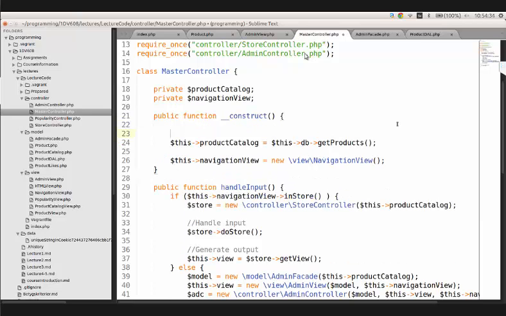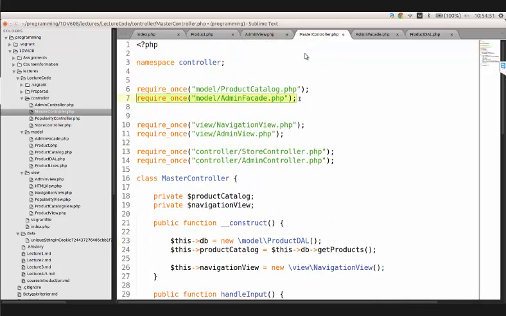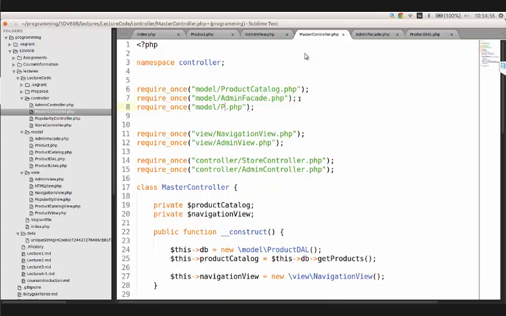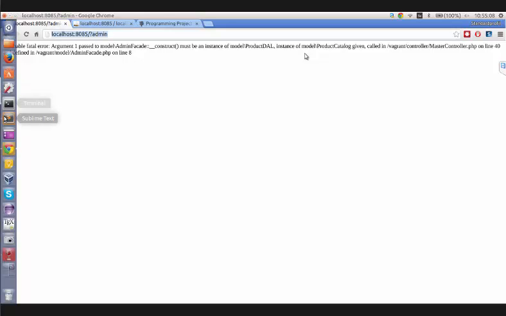And we create something like that. We need to include that one. I'm not sure, it's probably going to break everywhere, but yeah, product catalog master controller line 40.